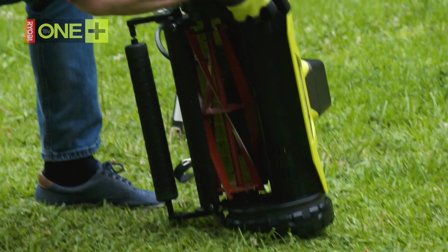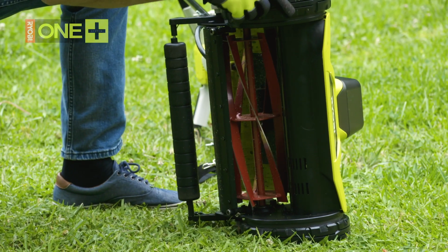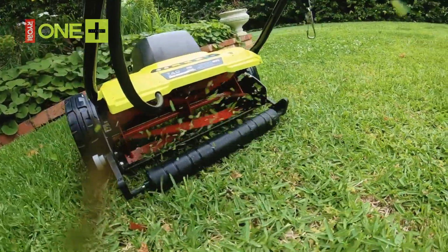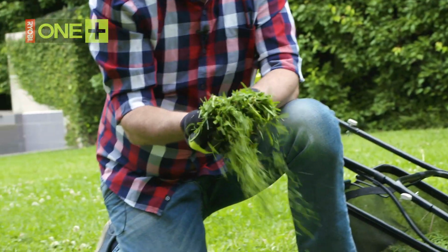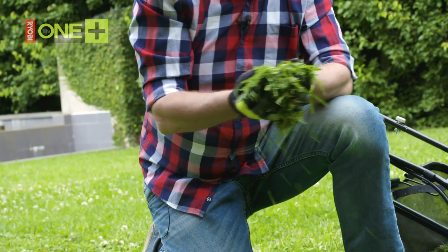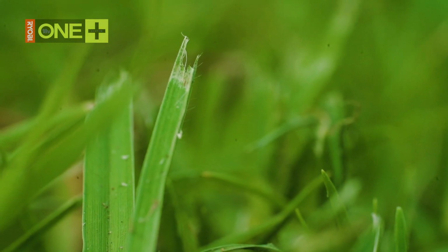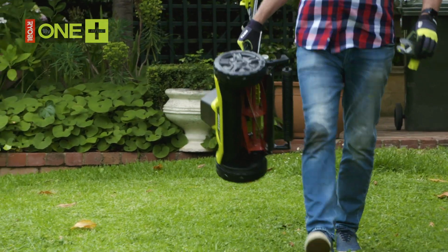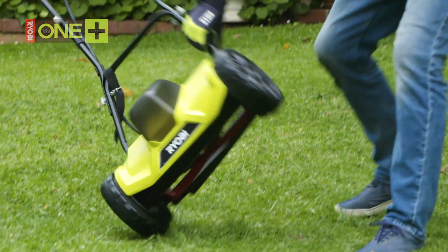Cylinder mowers use a scissor-like action as opposed to a tearing action of a rotary lawnmower to deliver a crisp, clean finish. This precise cutting action is also really good for your grass. It reduces those brown tips that not only look bad, but they can kill your lawn. This little beauty is low maintenance, lightweight, and so easy to store.